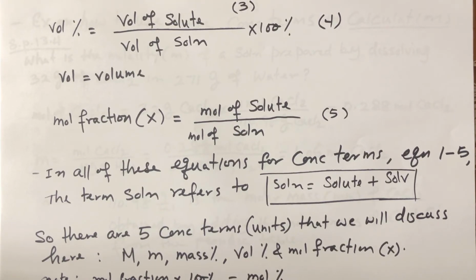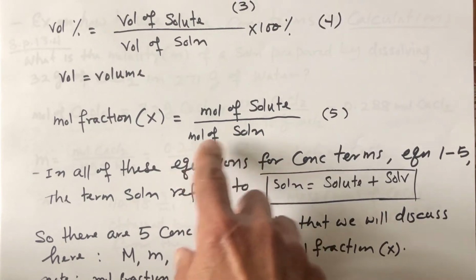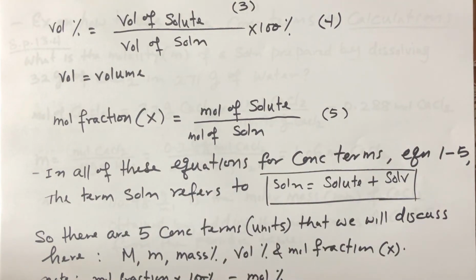Now, in all these quantities or equations, the term solution again refers to a total mass or mole of solute plus solvent. So when we have solute and solvent added together, the solution is obtained. That is the basic definition of the solution as mentioned previously. So when we say the mass of solution, the moles of solution, that basically means the moles of solute plus the moles of solvent. Always think of solution as a total quantity made of two components, solute and solvent.